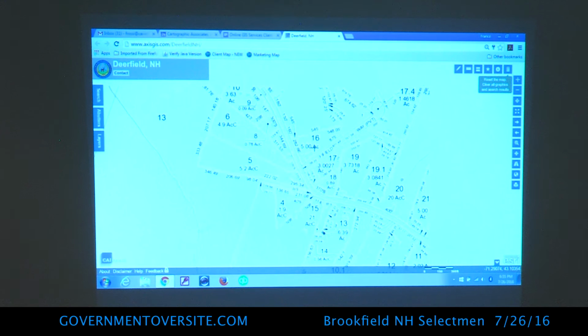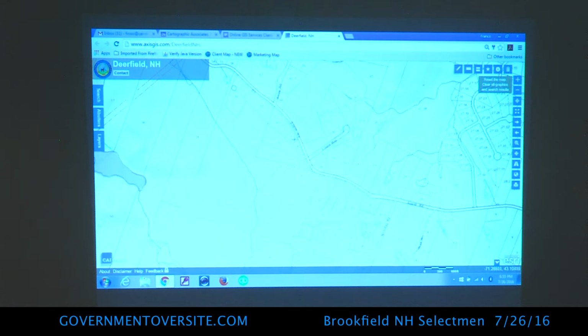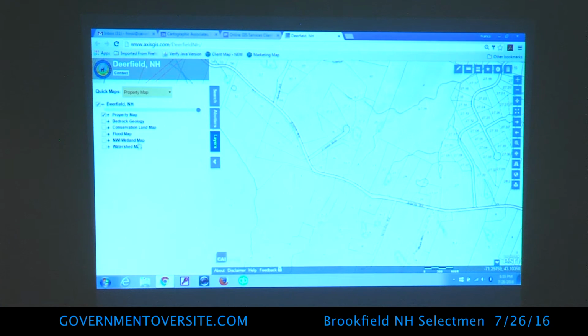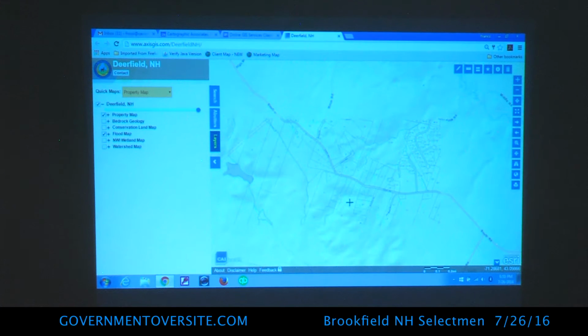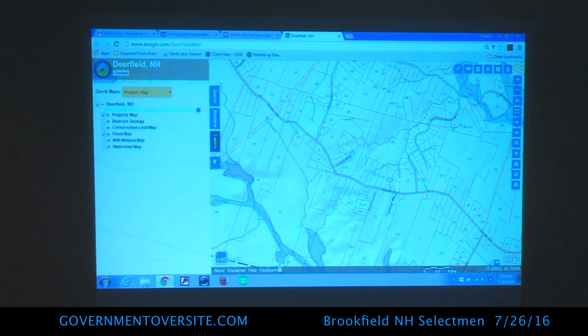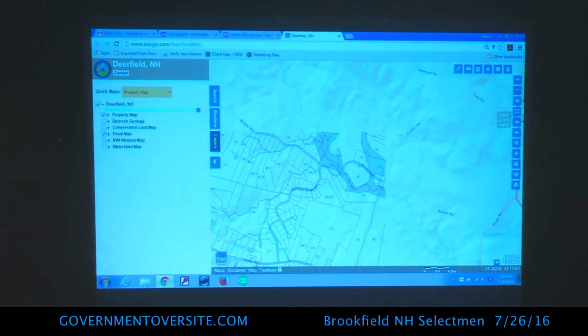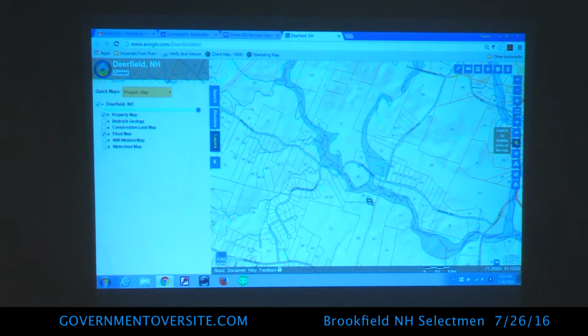and while we're here looking at this, I'll show you various layers. So different towns have different data layers. This is what they have. A common one is flood map. So if I turn on the FEMA flood data, I'm zooming out because I don't know where there's flood data, and I want to be able to zoom to it when I see it. There it is. So let's just grab my zoom tool here. Let's just zoom in here.